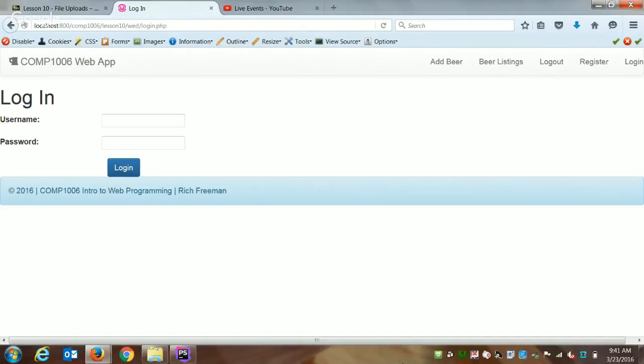So in the past, I discovered that the hard way, because I had students saying, I've called destroy, yet I can still go back to my private page. Why? And we discovered that the session variables, you had to remove them manually. But maybe that's been changed in a newer version of PHP.